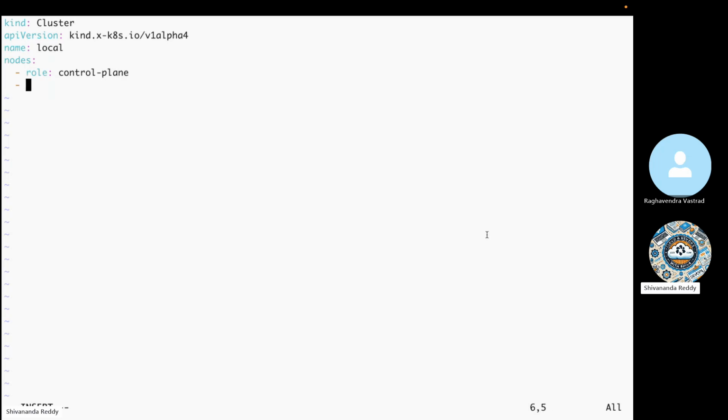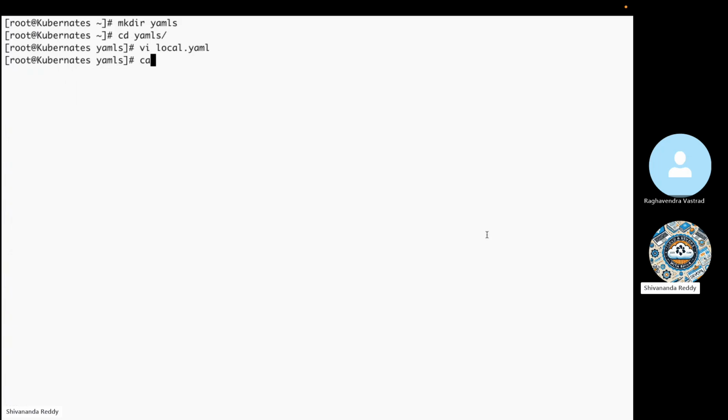Then hyphen role colon, the next one I'll call worker. Similarly, two workers I'm creating: one control plane and the remaining two workers. That means this is a 3-node cluster, master and workers. I'm done, so I can save this with escape, :wq, and cat local.yml.